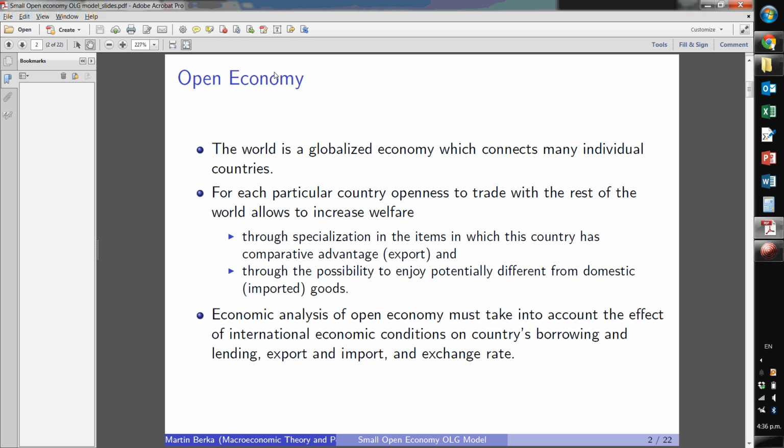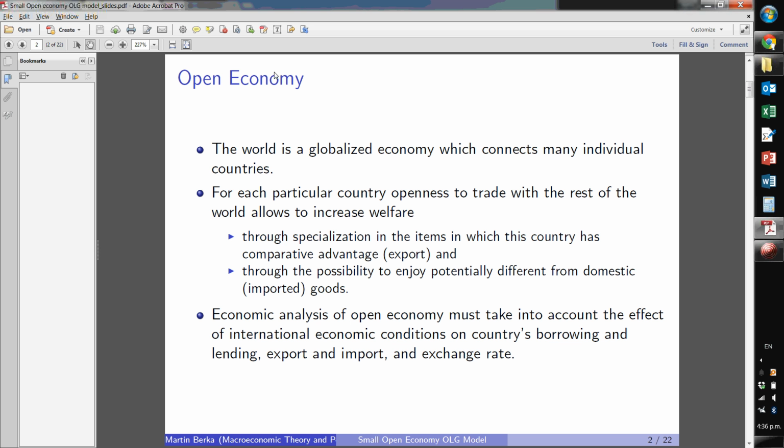So if New Zealand demands more or less capital or supplies more or less capital to the world market, that will not have any influence on the interest rate that is being charged on this world market. How realistic is this? It's quite realistic. There is something called the risk premium, which we are going to ignore, which depends on a country and also depends on time. But for now, we'll simplify our analysis by ignoring that.